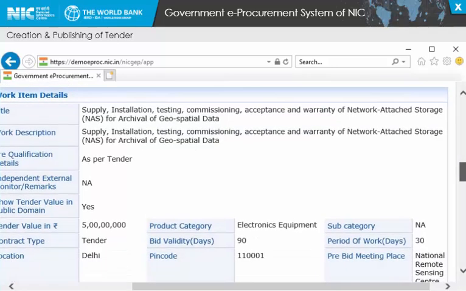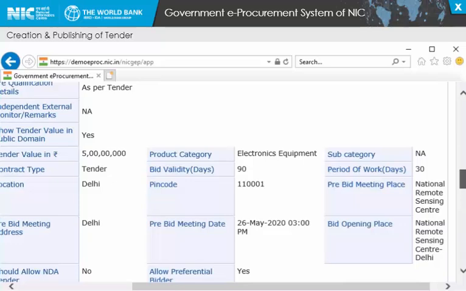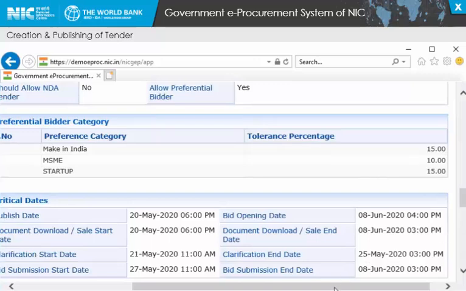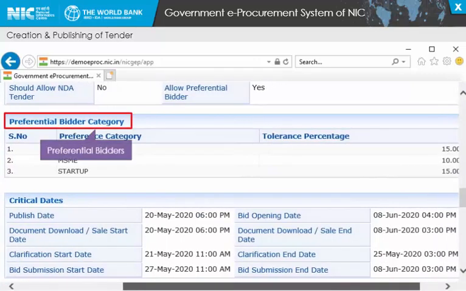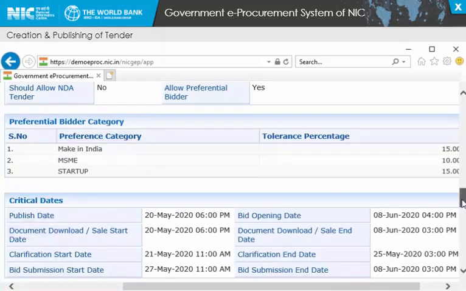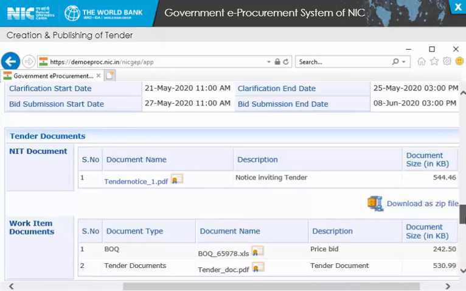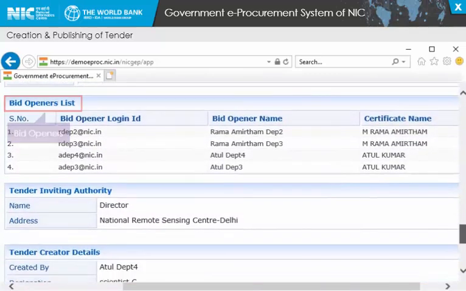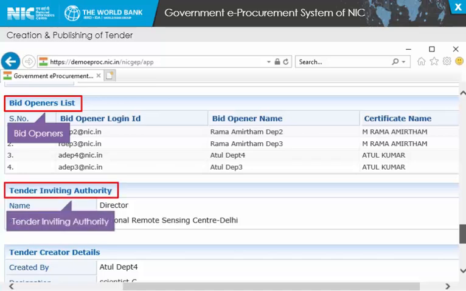You can also see other details like work item details, tender value, preferential bidders, critical dates, bid openers, tender inviting authority.